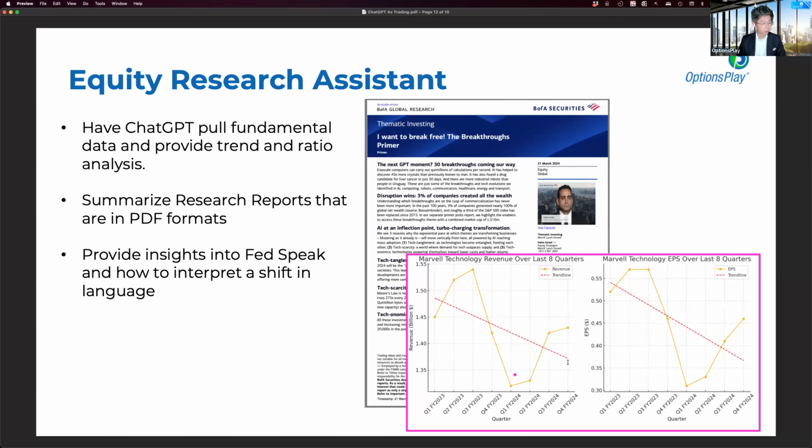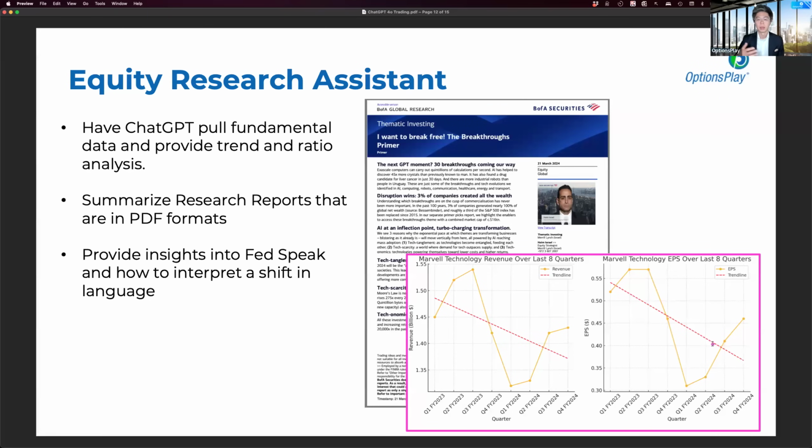It's a good starting point here. The fact that it's able to draw a chart for me, draw a trend line just based on the input that I gave, I'll show you the chat that I went through to get that, is a huge improvement. The previous ChatGPT version wasn't able to do any of this. It certainly wasn't able to pull data, it certainly wasn't able to analyze the data, and certainly wasn't able to visualize that data for me.